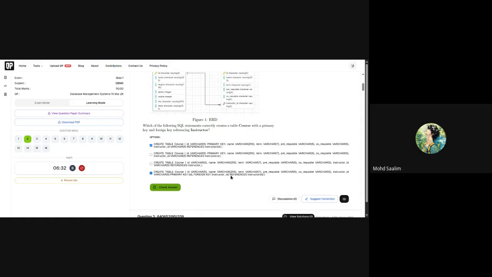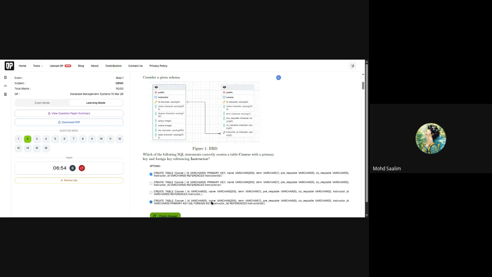This is kind of weird to do, but their question was very abstract. They were just asking which of the following SQL statements correctly creates a table course with a primary key and foreign key referencing instructor. They didn't specify anything about the same attribute being primary key or foreign key. So I don't see any issue with this fourth option also.